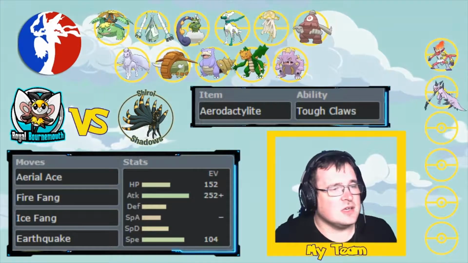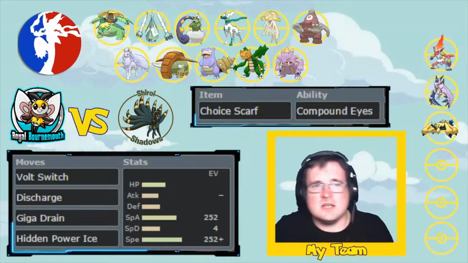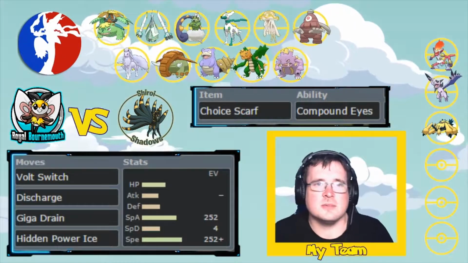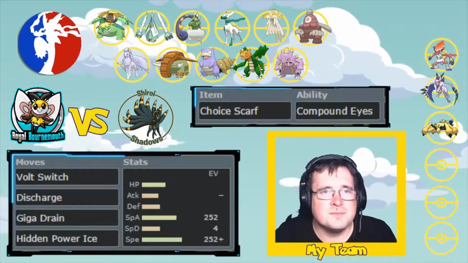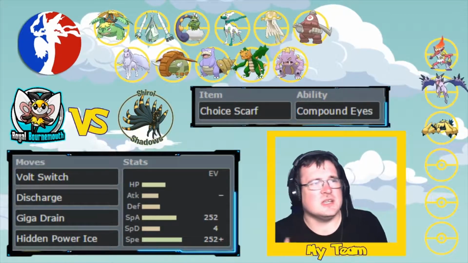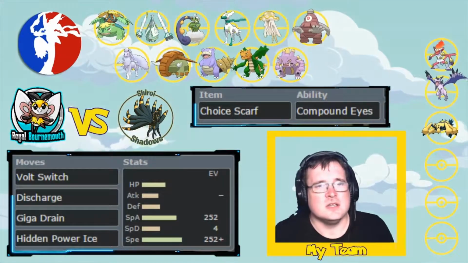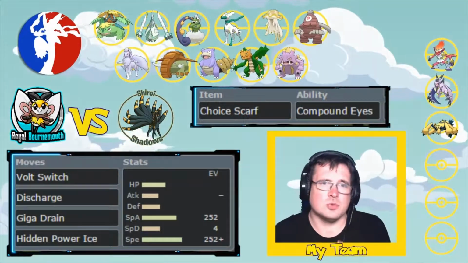And that is going to be, of course, Aragog, the Galvantula, running Scarf again. I know, I love my Scarf Speeder at the moment. It seems to be really effective. For me, the electric typing hits quite a fair bit of his team, particularly the Stealer, the Tornadus. It also hits the Slowbro pretty hard. Discharge, of course, spreading paralysis around would be nice.